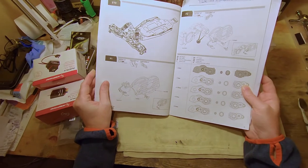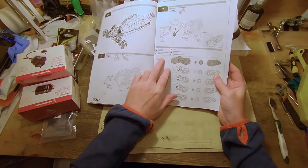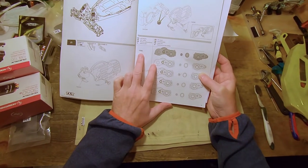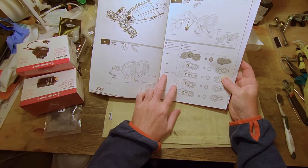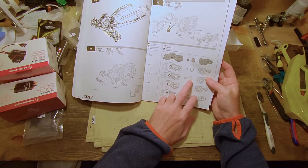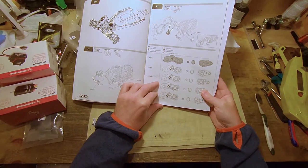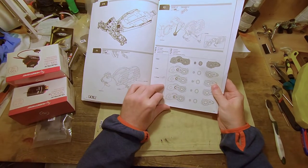So now we go on with the build, and here I build the mount for the gearbox. Diff height, and here they have the adjustments for the diff height, and that's also something different with the carpet setup. The dirt setup uses zero, so they have the diff height on the low position, but for the carpet you use plus 1.75 millimeter, so that's the middle position for the diff height. So you're raising the diff height a bit for carpet setup, and that's because you are using a very low ride height, and then you want the axles to be a bit more straight, so you lift up the diff.